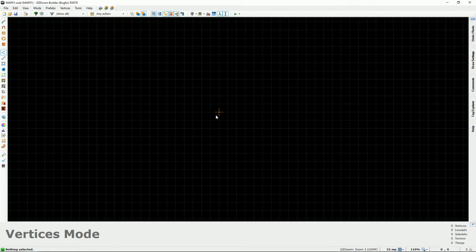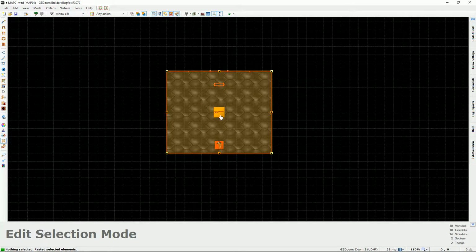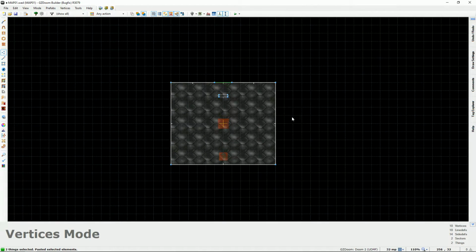So I've cheated. I've gone ahead of time and made a really small level that's more of a room than a level, and I'm going to paste that in here. This is just to save time, that way you guys don't have to watch me draw out a level and place these items in there. I will go into visual mode though and show you what this level is.